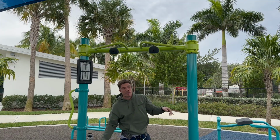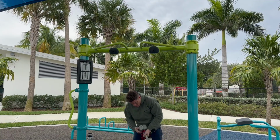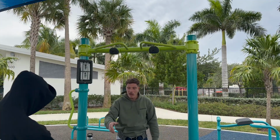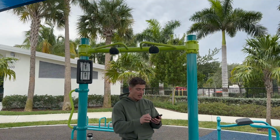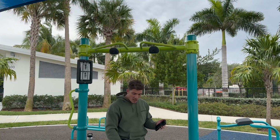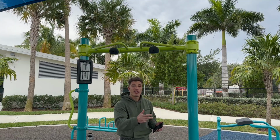You're gonna take a nice 3-minute break now before the next exercise, and we're gonna be switching up the movement pattern. So, Pops, come here real quick. Let me see your phone. Watch your feet. All right. Remember, I'm gonna teach you guys something about accumulating volume. So we just hit, we're gonna do some math here. 25-pound pull-ups. We did 10, 9, 8, 8, right?